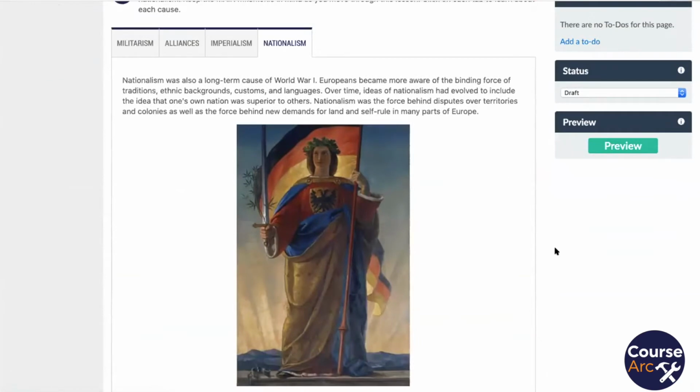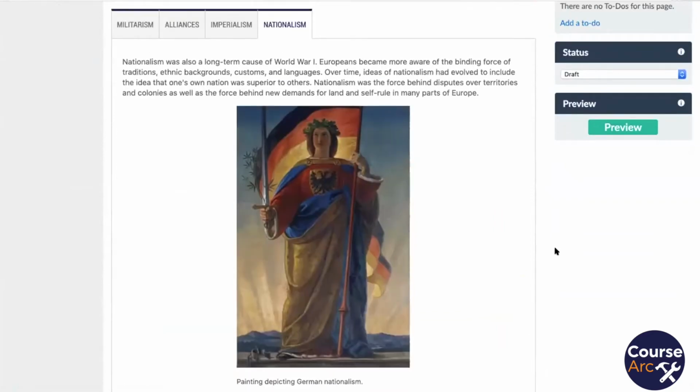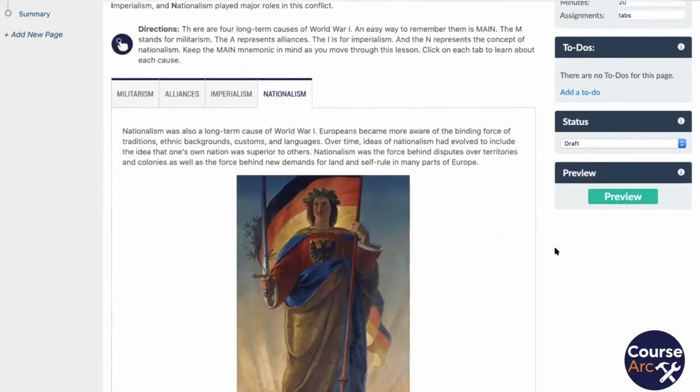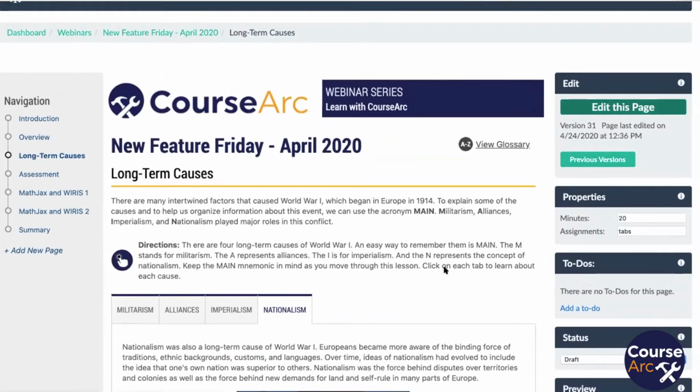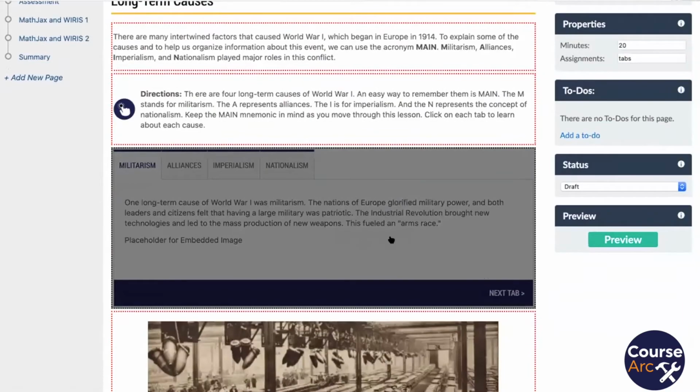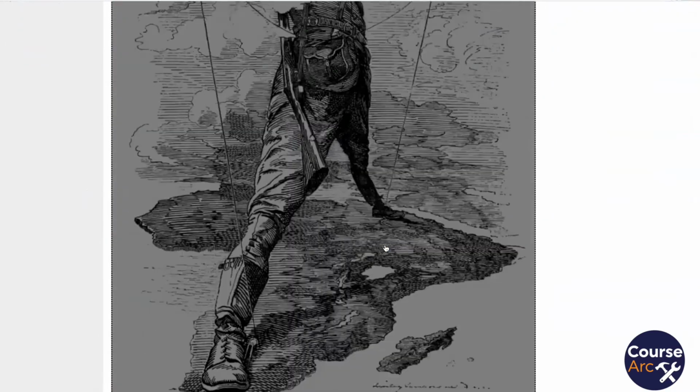I know I sent out a video communicating the same thing, but I just wanted to remind you guys, we did this intentionally. We struggled with the design, and we felt it was important that it be easy to edit the blocks and that you have the full functionality, all the features and fields that are in the blocks. That's why the blocks are separate. You create the block just like you normally do, and if you need to go back and edit that image block, you don't have to do it in the tabs. You can do it just like you normally do.